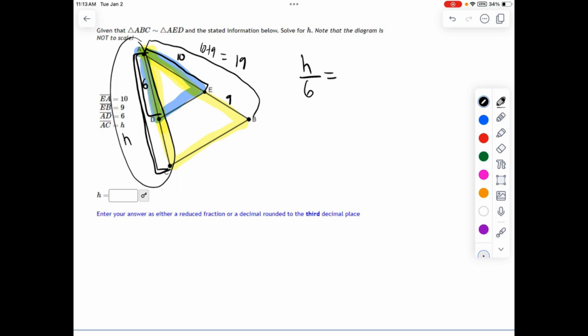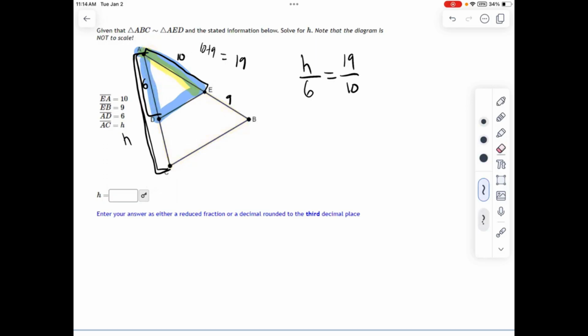There's your proportion. Same thing on the other side: the whole side is 19, and just the blue triangle is 10. Stay consistent in your proportions. If you go little side to little side in one and big to small in the other, that's not consistent. You always want to go big to small or small to big, and whatever you choose for the first proportion, you stay consistent with the other. You can't go 10 over 19 on the other one. It has to be the same, large to small, yellow to blue.